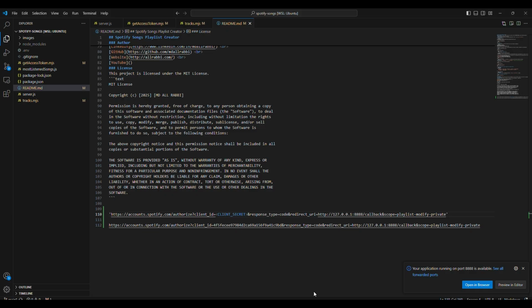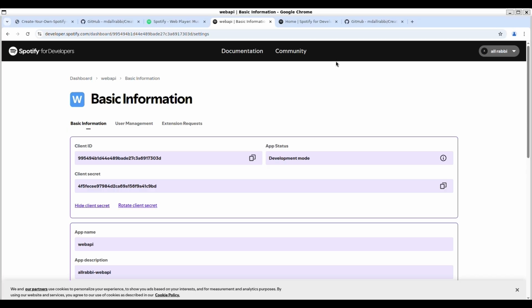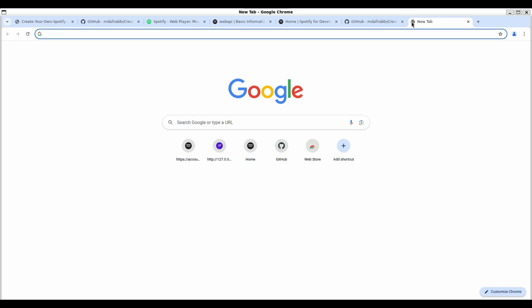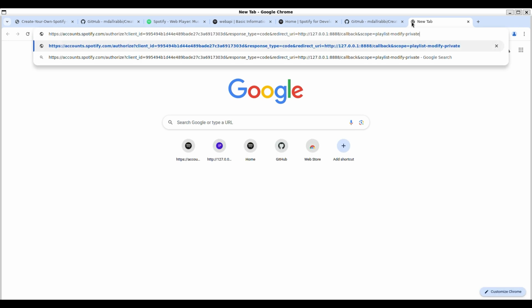After we have started the server, we have to open the browser, but as we have already opened the browser, we are not triggering this one, and we are going to the next step. The next step is to authorize yourself to Spotify. So we can copy this, and we have to reconstruct it for some purposes.